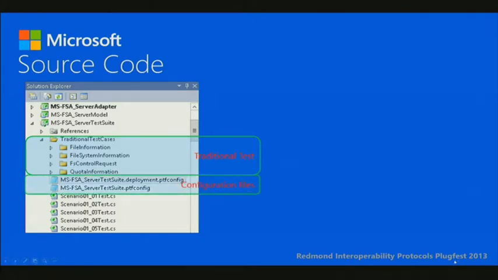The configuration files are used to configure which remote server the test cases will contact and which file system will be tested. And also here are the test cases generated by the model.